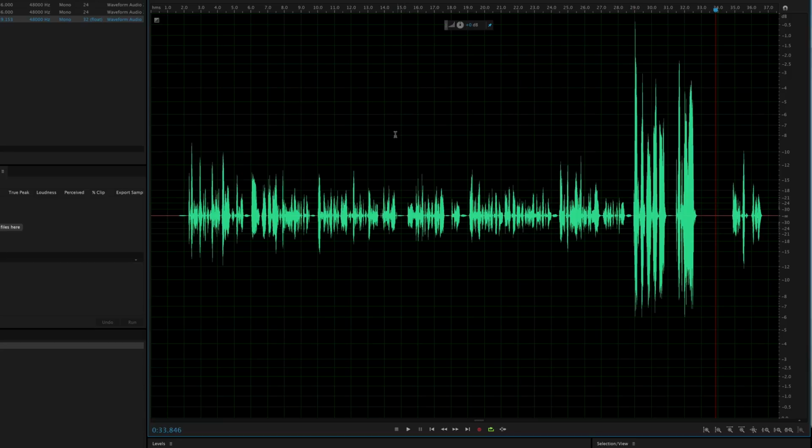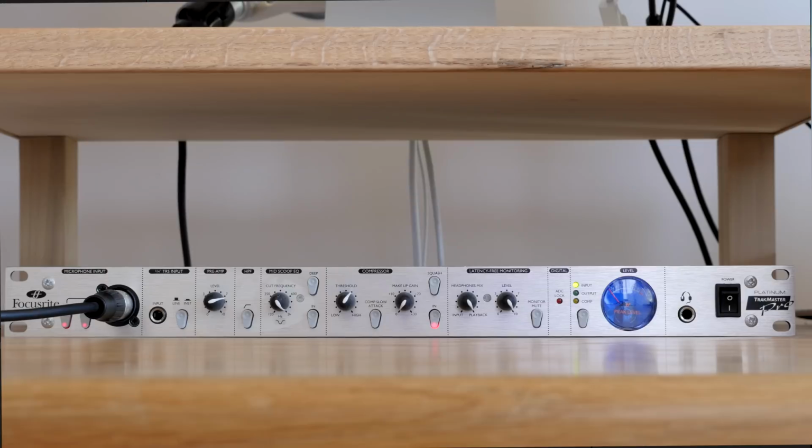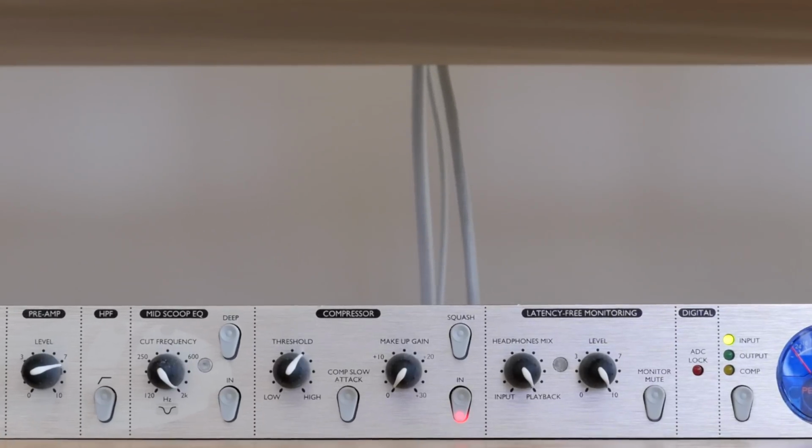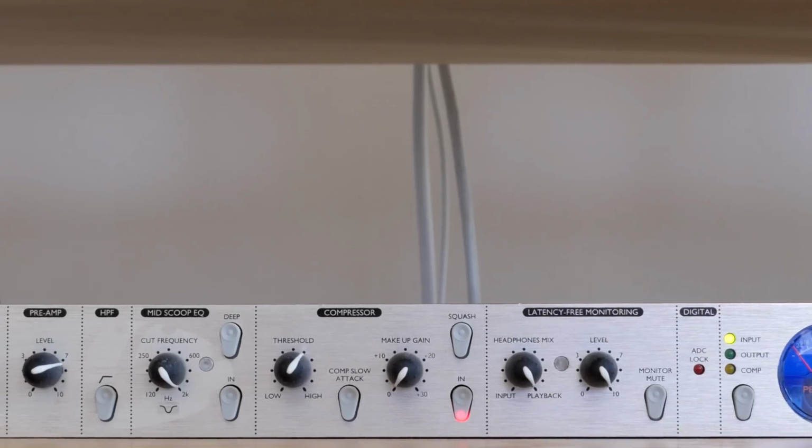This is technically a compressor, which is very similar to the limiters. I know it's not exactly the same thing in all cases, but they are very much related. Here's an example of what happened when I did the same recording with an analog compressor on my old outboard channel strip. It's called a Focusrite Trackmaster Pro, and it has just a very simple compressor here. Let me play just a couple seconds of this for you.